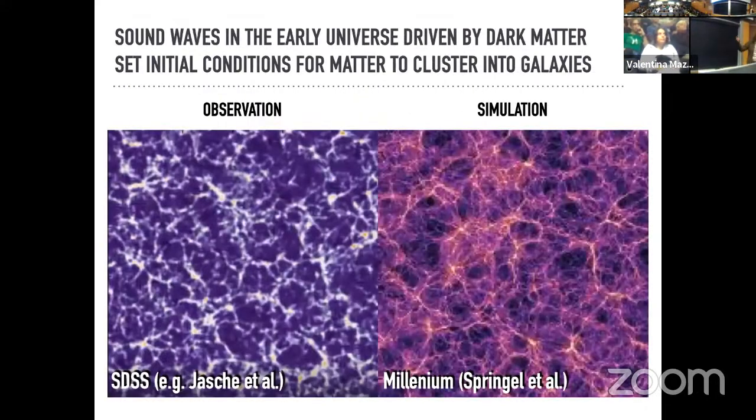And that's not all, because these sound waves, we see the ripples of these sound waves in the early universe. These sound waves actually provide the initial conditions that allowed for matter to kind of come together and cluster and form galaxies. So the fact that we're even here is actually as a result of these sound waves. So here, what I'm showing you is an observation and a simulation where in the simulation, the initial conditions had these sound waves baked into them. And the two maps, they don't look identical, but statistically, we can actually compare at the statistical level. Could these maps have been drawn from the same distribution? And the answer is yes. Okay. So not only in the CMB, but also the fact that we are here.